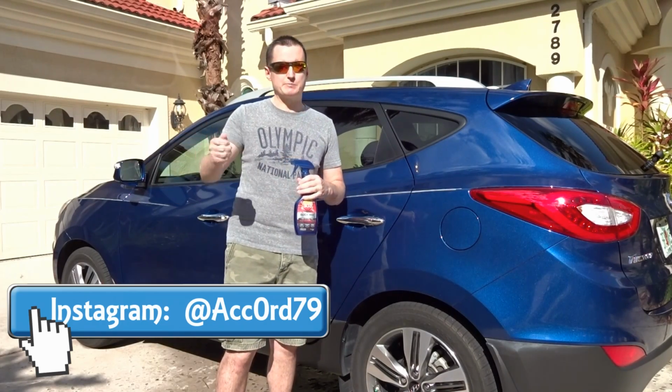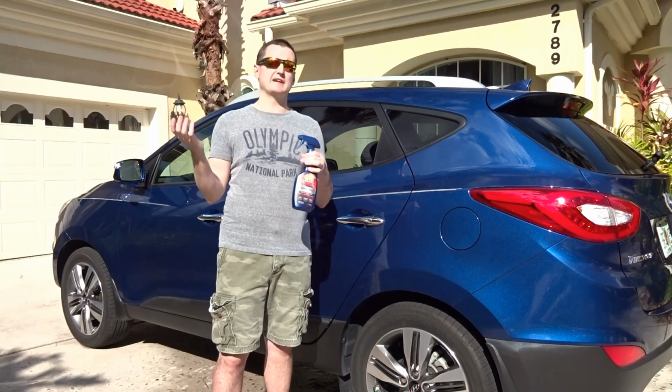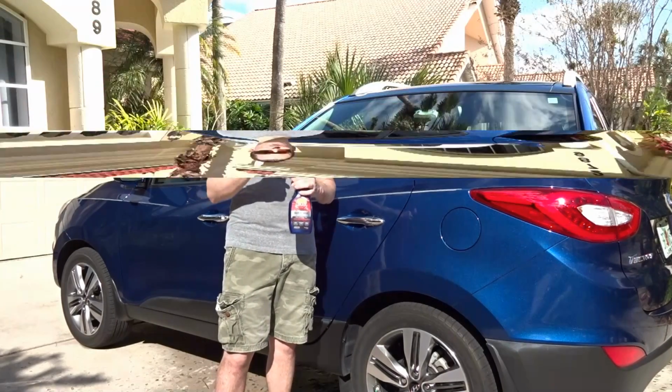Next time you're going to see me, I'll bring the camera around front. We'll just do a quick water spray on the front, and then I'm going to bring it in the garage because it says do not apply it in direct sunlight. And of course, today in Florida, it's almost 80 degrees. It's hot and it's sunny, so I really want to follow directions to the T and do it right.